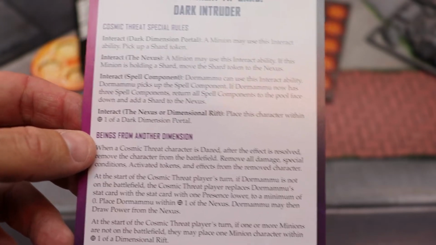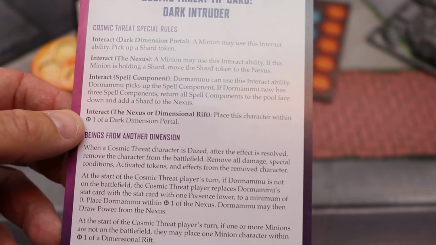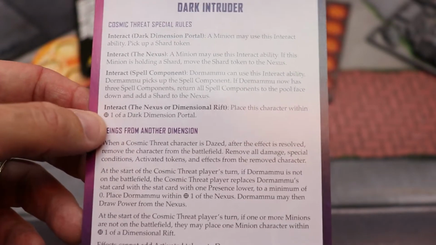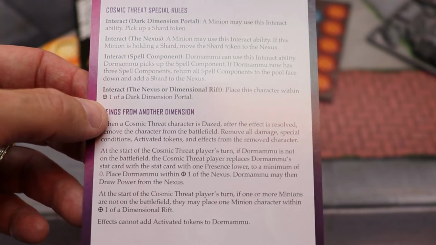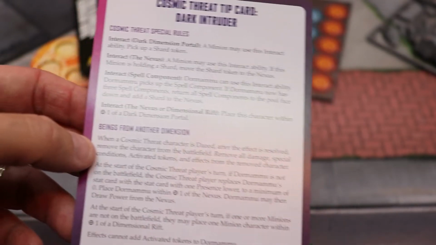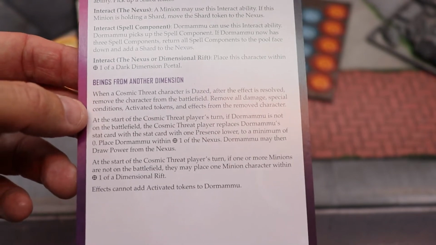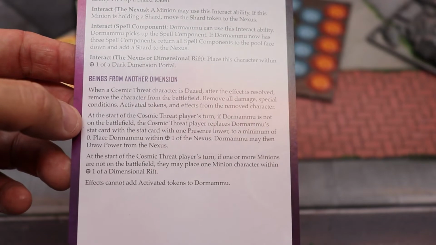Interact, spell component. Dormammu may use this interact ability. Dormammu picks up a spell component. If Dormammu has 3 spell components, return all spell components to the pool face down and add a shard to the Nexus. Interact with the Nexus or Dimensional Rift: place this character within one of a dimensional portal. Beings from another dimension: when a Cosmic Threat character is dazed, after the effects are resolved, remove the character from the battlefield, and remove all damage, special conditions, activated tokens, and effects from the removed character.